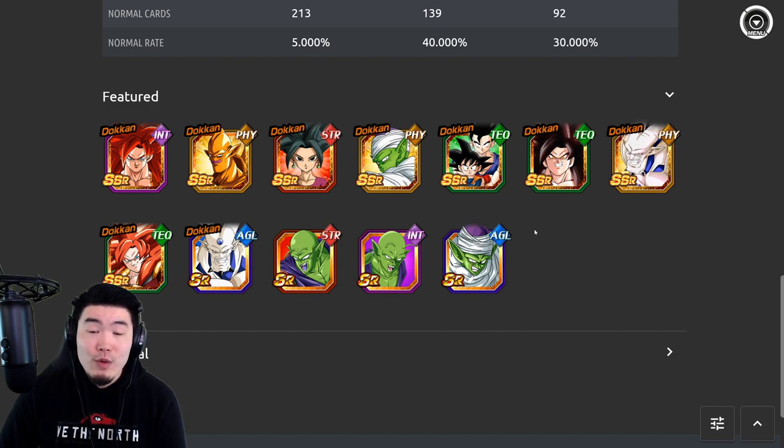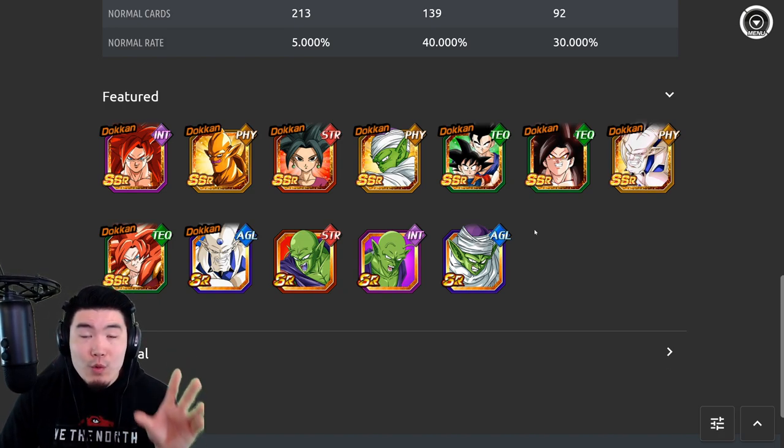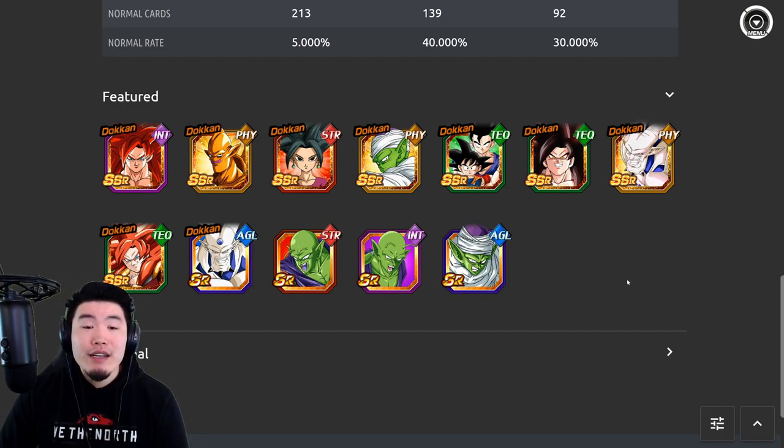It's just that we've seen better Dokkan Festival banners recently, right? Especially coming off the Fizz Golden Frieza banner. I mean, that banner was really, really good. And this one, in comparison, is a little bit lacking. So there you go, guys. The Super Saiyan 4 Gogeta banner. Not terrible, but not awesome.